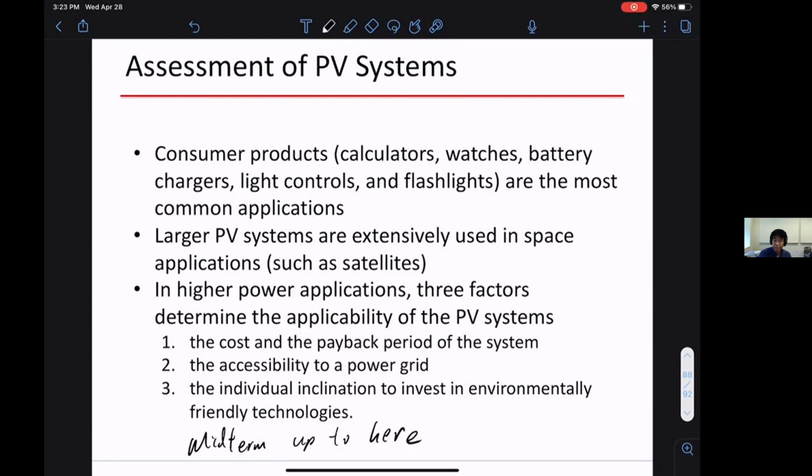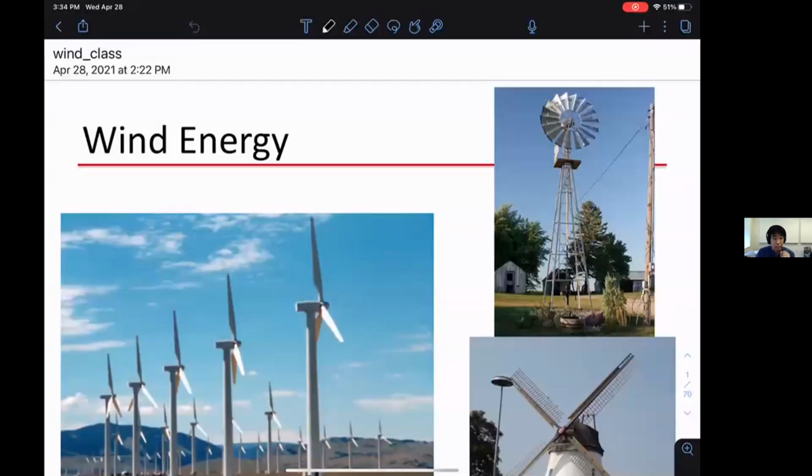I have some problems with problem number 4 on the homework. Okay, all right, so let's break now if you don't have a question about homework. So we'll come back at 3:32 to continue with wind energy. So let's look at homework. Question, which one? All right, okay, so let's get started again.